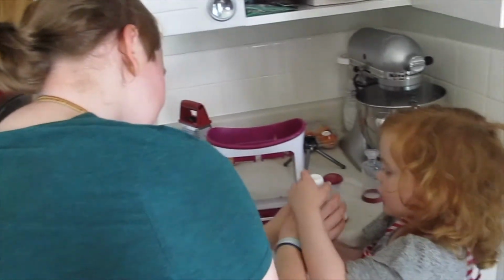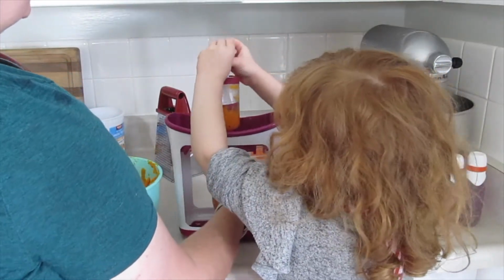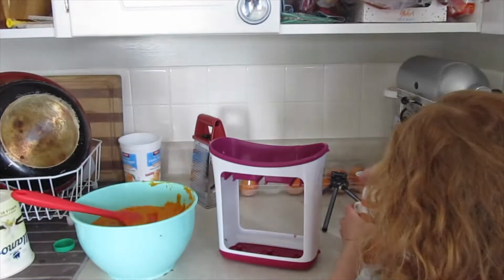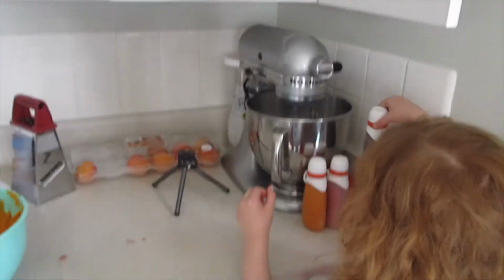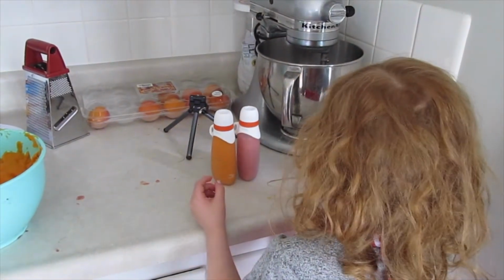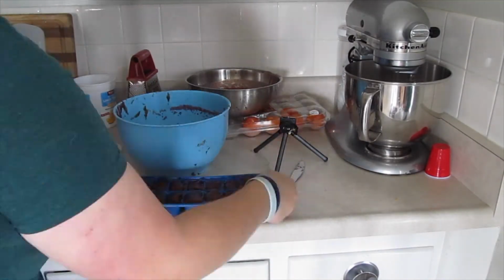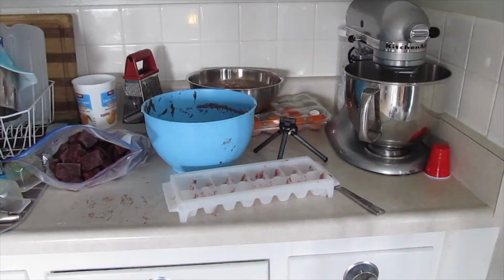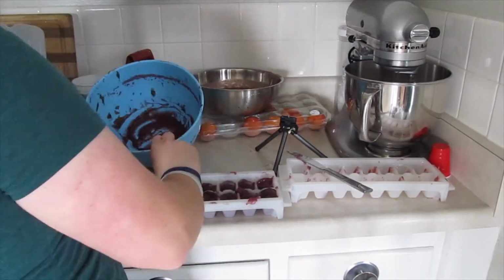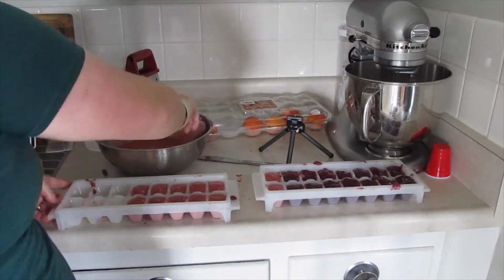Perfect. Purple and pink. And we'll do one orange one. Orange. Pink. Purple. Now that we're done with the pouches we're gonna use now, we started filling up the trays, which we froze as individual ice cubes so they wouldn't stick together, and then put them all in one big bag. It was easy to take out a couple ice cubes, however many you needed, thaw them, put them in a pouch, and feed them.